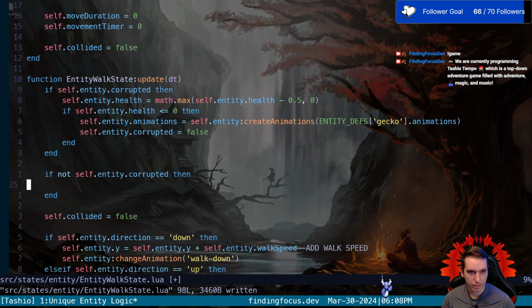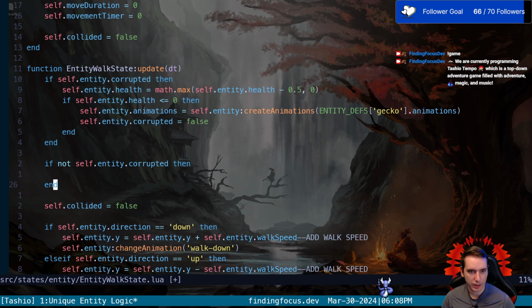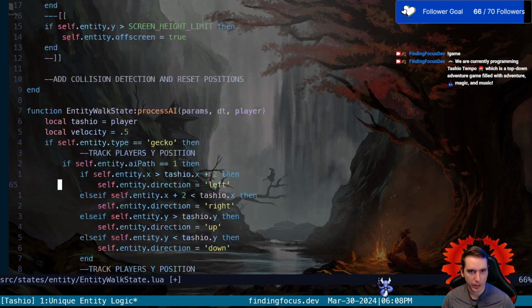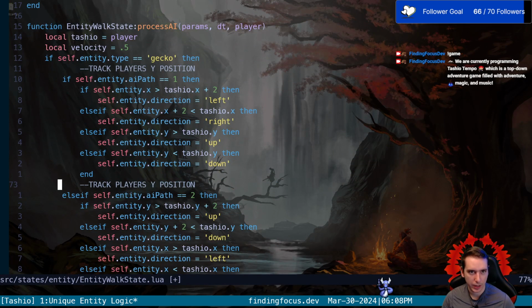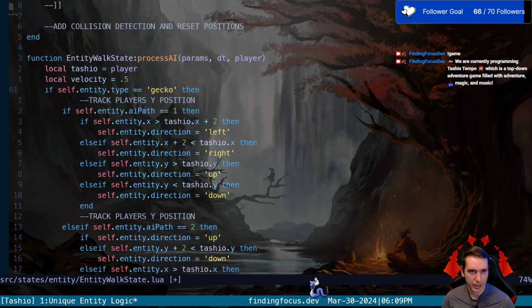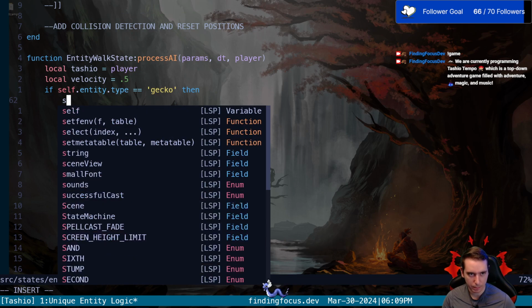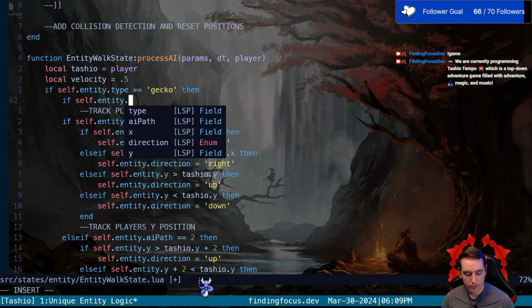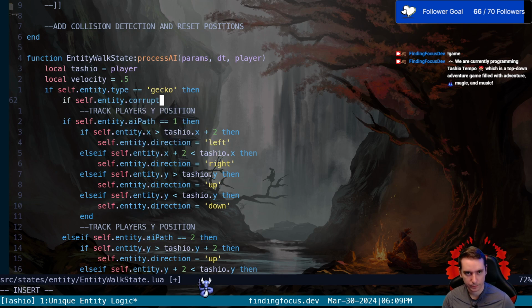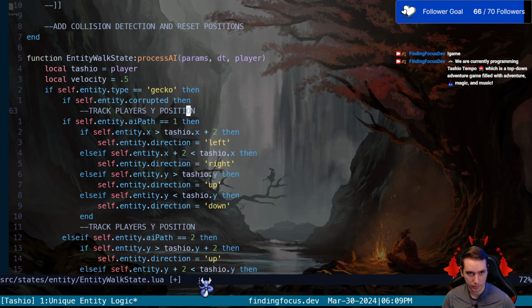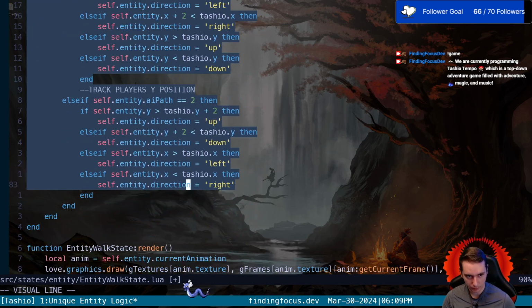And then if we're not corrupted, we need to update our, where do we process our AI? We've got a process AI for a type gecko. So let's go ahead and say that this is if self.entity.corrupted, then we want to give this logic that we're currently giving.